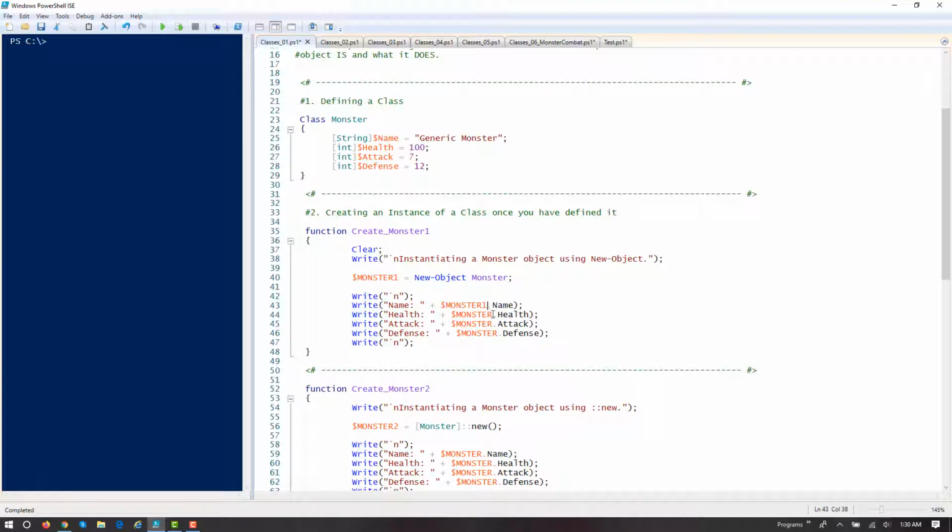We don't want to get confused with the class definition, the blueprint, versus the class instance, the actual object built from the class. I could give it the same name because of scope. PowerShell sees this inside of a function, and it knows that that's a variable, and it sees this as the name of a class, and it knows the difference, but it might not be as clear to a human, so I just wanted to rename this.